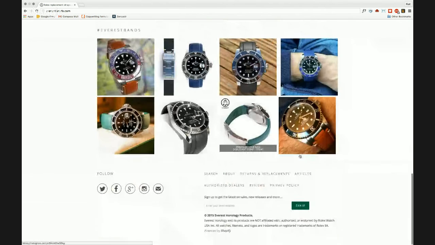The one thing I'd add is for that top info bar, I think Everest is doing a wonderful job calling it out there. For listeners' stores, one thing to think about is whatever the top one or two questions you get most frequently from potential customers, or people who have bought a product from you or are returning a product to you, use that info bar to call it out.